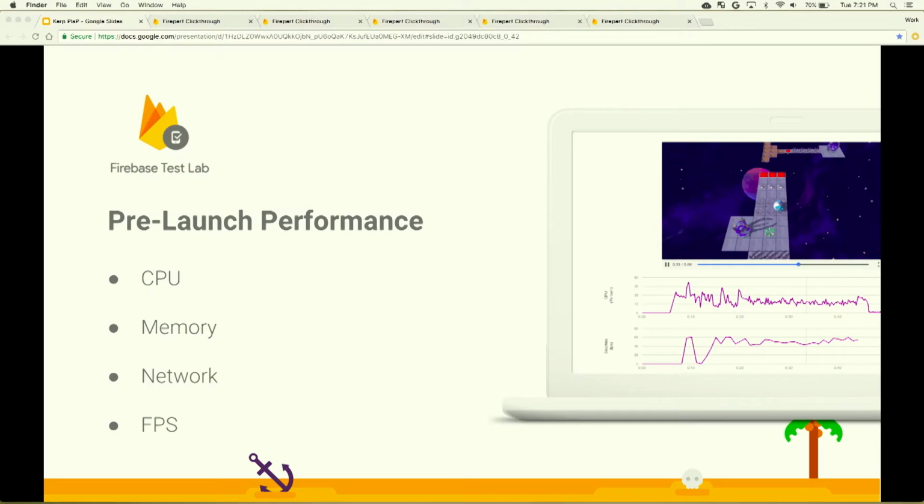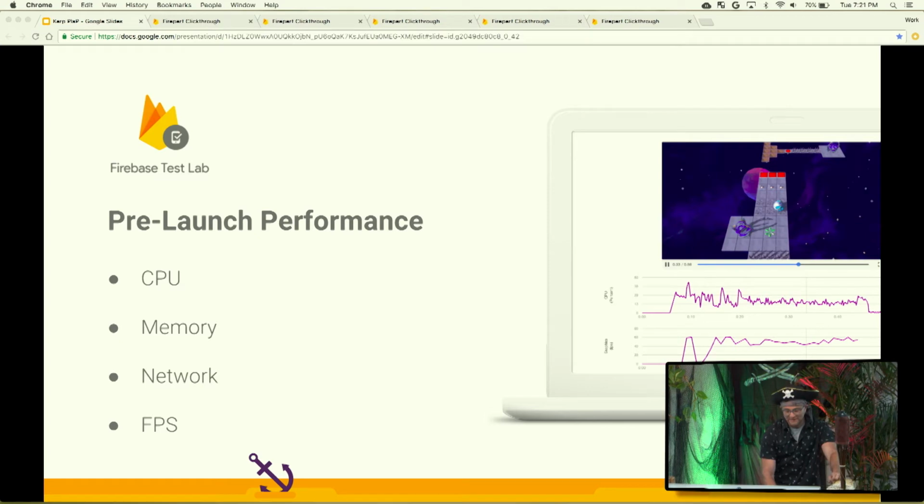The first, which I'll mention briefly, is Firebase Test Lab for Android. Now, I know a lot of people think of automated testing as a way just to check for crashes and things setting on fire. But Firebase Test Lab can also test for performance. So if you use Firebase Test Lab, you can run scripts, either your own or some robo-tests, on real devices that we have in actual data centers around the world. And you'll be able to see CPU usage and memory and frames per second and all of that alongside a nice video of your app.